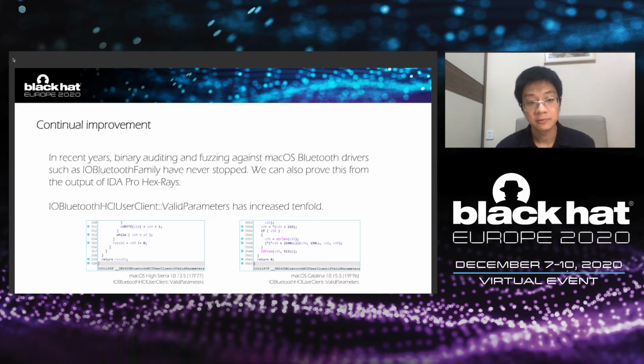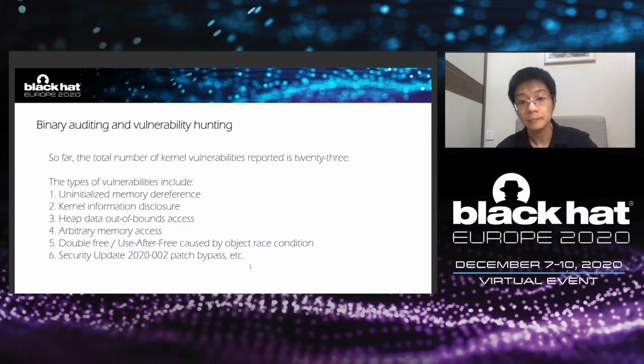We can also prove this from the output of Hex-Rays. The routine IOBluetoothHCIUserClient::validParameters has expanded from 300 lines of code on macOS High Sierra to more than 3,000 lines on macOS Catalina. So that means hunting vulnerabilities is not that easy.